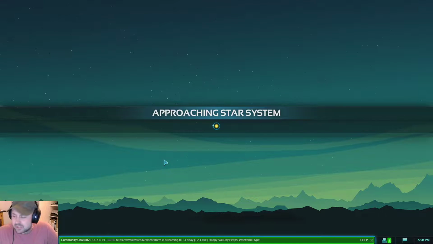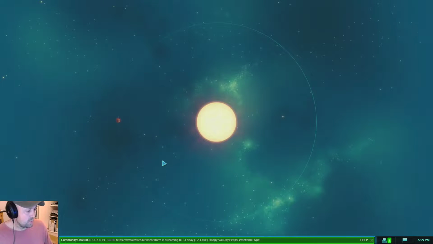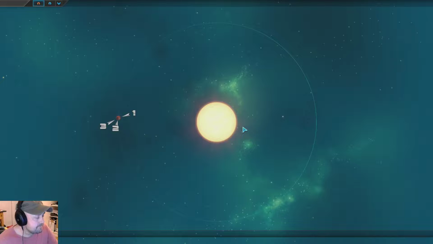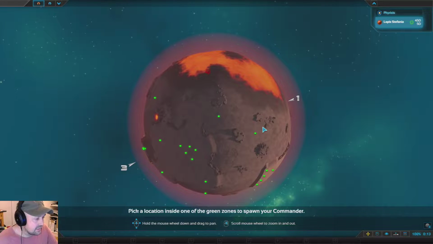Loading times be long though. Don't know why it takes so long. We good? We are good. A lava planet. Don't mind if it does. I like the cheaper units. I'm not going to lie. Let's see where we want to go.